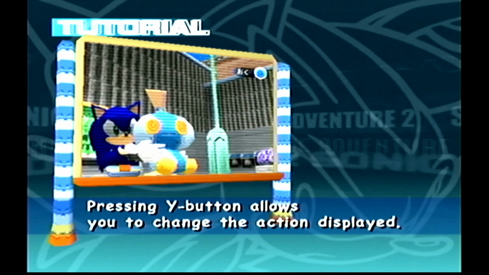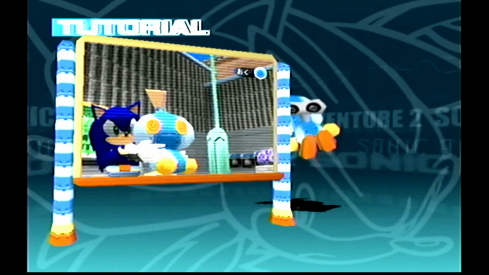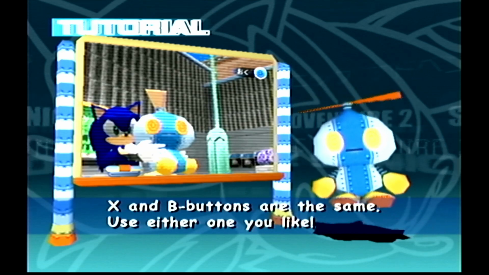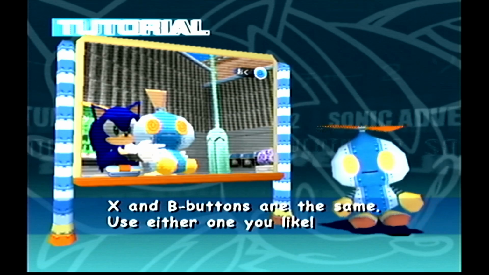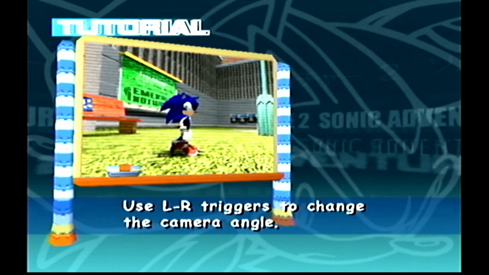Pressing Y button allows you to change the action display. I almost forgot. X and B buttons are the same. Use either one you like. Use L R triggers to change the camera angle.